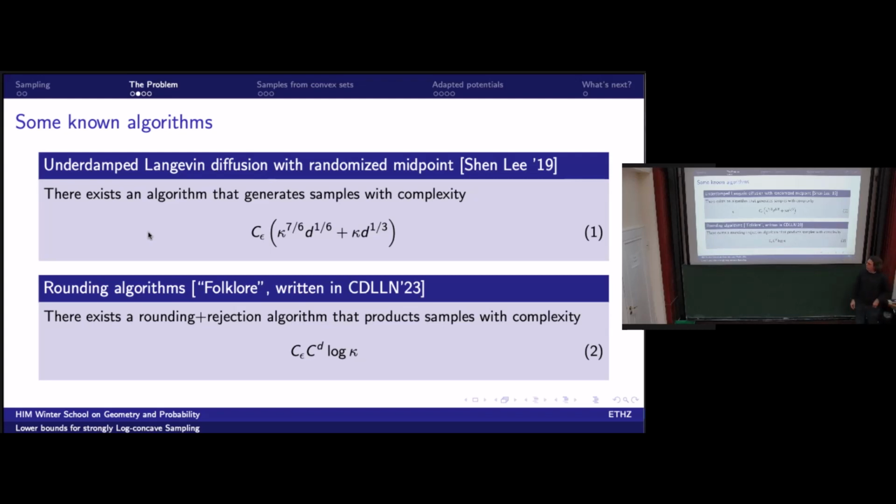What was kappa? Kappa is the eccentricity. So it's, and again, since it's log-concave, it's morally equivalent to the condition number of the covariance matrix of your distribution. So it's an upper bound, if you want, to the condition number of the covariance of your distribution. So we're going to show that in the case where your distributions are very wide, there's a log kappa that you cannot beat, but it's what it is.